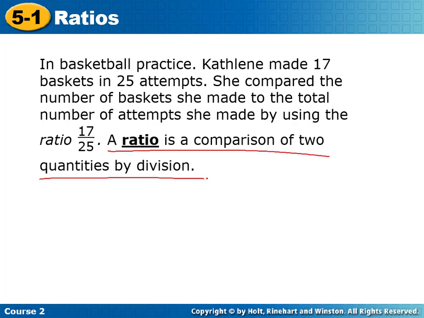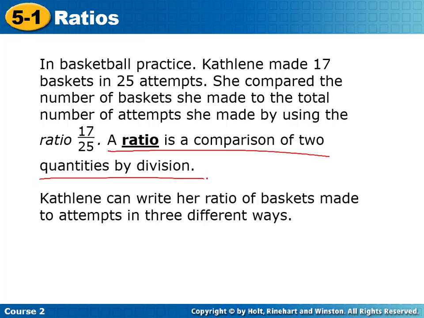Now, the most common form of writing a ratio is a fraction, but there are two other ways of writing a ratio. We can write it as a fraction, and the reason why we do write it as a fraction is because we can determine if it needs to be simplified a lot easier. We can also write it with a TO and with a colon. But the one point I want to talk about with this one, this 17 over 25, is it a true fraction? In this particular case, yes, it is a true fraction.